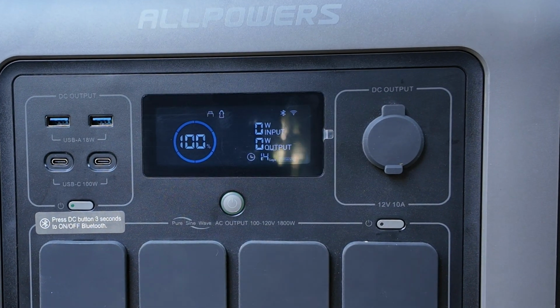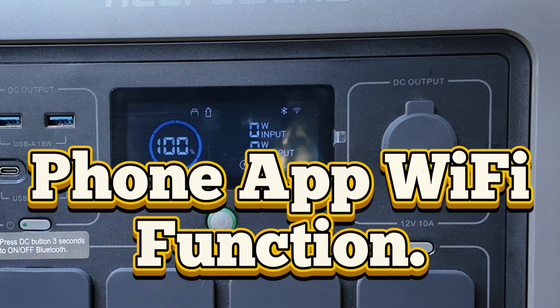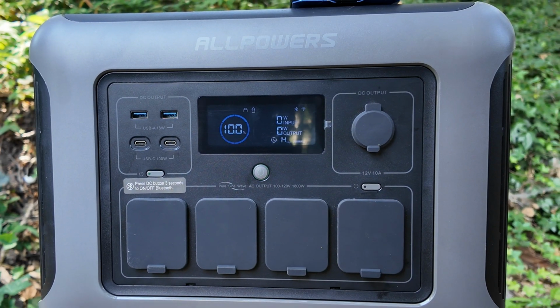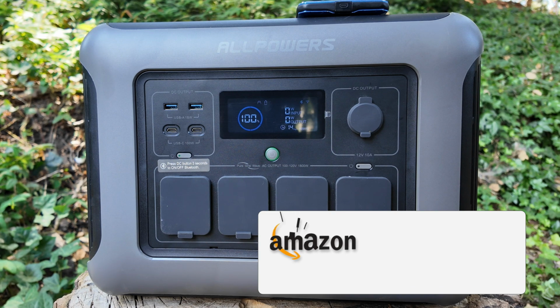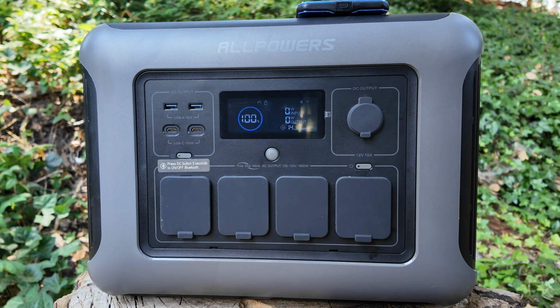The next thing, I was a little critical of AllPowers, and I hope they're listening to this. The Wi-Fi function. The app has two ways to connect: you can use either Bluetooth or Wi-Fi. The Bluetooth is super easy, sets up really easy. You just turn it on and launch the app, and it's pretty intuitive. The Wi-Fi, not so much. It makes you manually type in the Wi-Fi address, but it doesn't show you what you're typing. So it's kind of hard. On my phone, I couldn't see the text. It's got it blacked out. I don't understand why they're doing that on a phone. But anyway, I did finally get it to work, and now I can use it both on Bluetooth and Wi-Fi and communicate and control the unit.